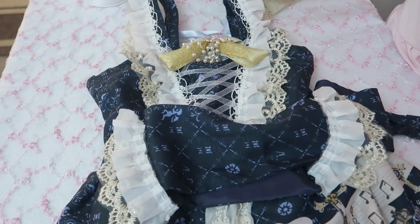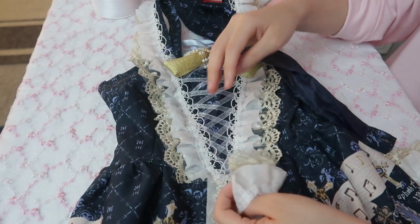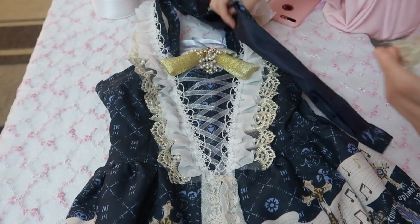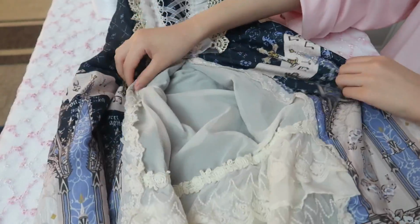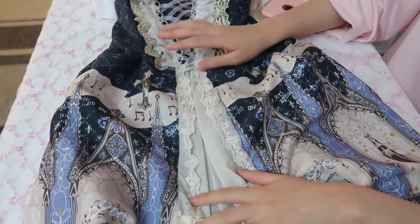And now I forgot my measurement. I got to go back up and measure. So I don't have the idea right now, so I will make the bow last. Let's work on the lace part. I will make the bottom lace part first, and then I will work on the bow.